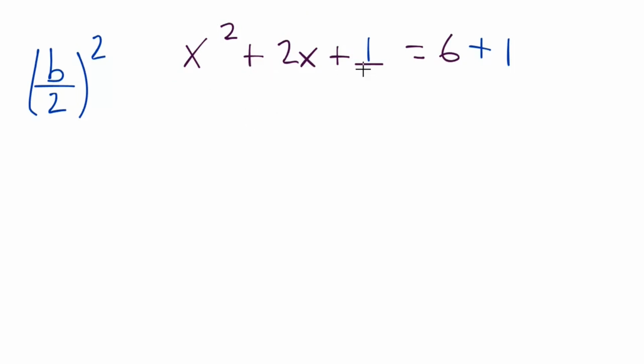So we know we've completed our square, so that's going to factor into a perfect square binomial. Put our variable here. You notice they've all been x. So we have x plus, and then b divided by 2 here. Just the b divided by 2, no square. In that case, it's 2 divided by 2, so just 1. Quantity squared. And if we FOIL this back out, we get x times x is x squared, plus x times 1, plus 1 times x, so that's a 2x, plus 1 times 1, which is a 1, so that's correct. And then equals 7.